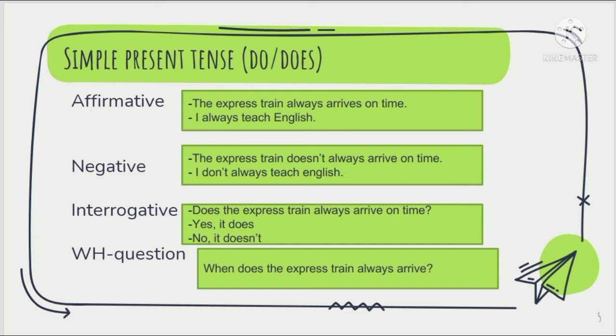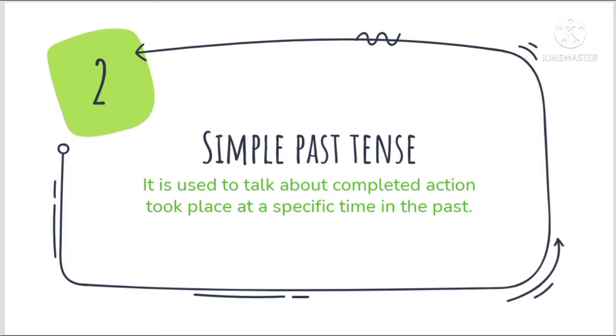So, if you can see in affirmative, negative, interrogative, and WH question, kalian lihat nih kata kerjanya, apa perbedaan di affirmative, negative, interrogative, and WH question. If you can analyze ya, kata kerjanya di sini hanya di kalimat positifnya saja using s or es kalau untuk third singular person. In negative, interrogative, WH question, dia akan kembali ke verb pertama atau base verb. Remember that. Well, let's move on to the second tense.